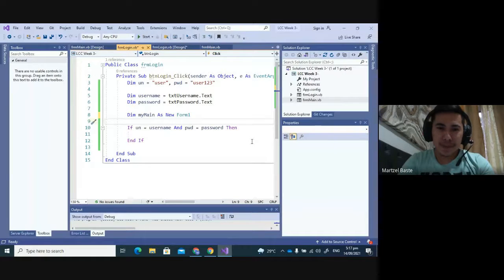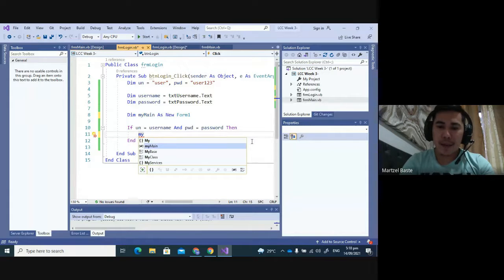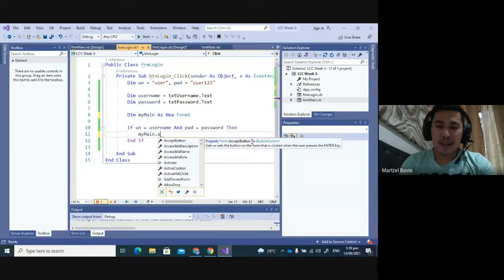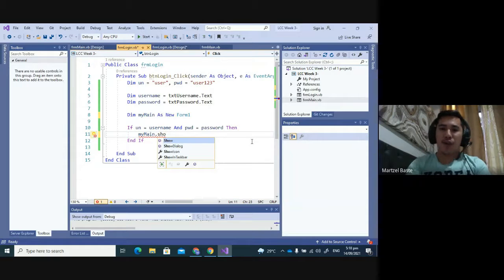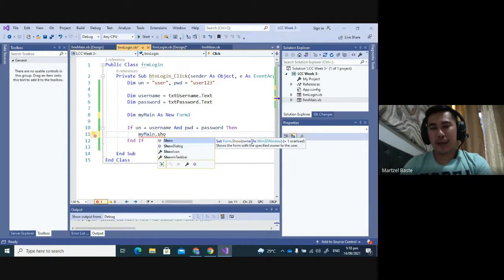Okay, and then my main, by the way, ato show dialogue for this. So when we talk about show, ang buhaton sa show is ang form magpakita, pwede ka mag-navigate from one form to another basta show.